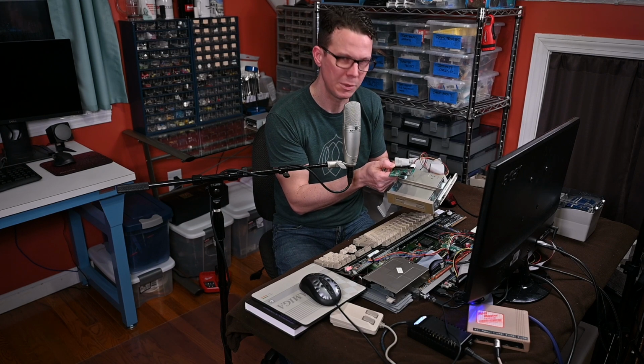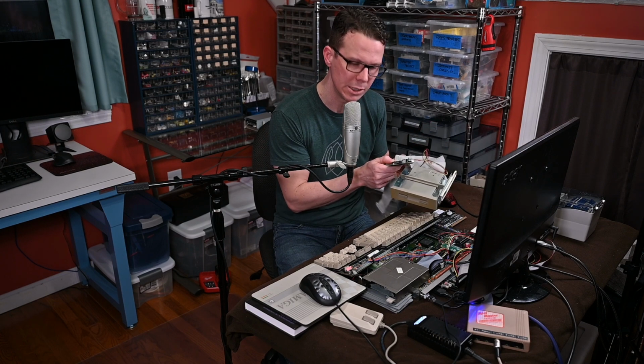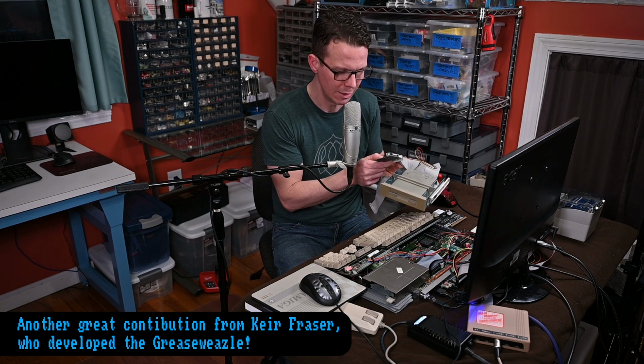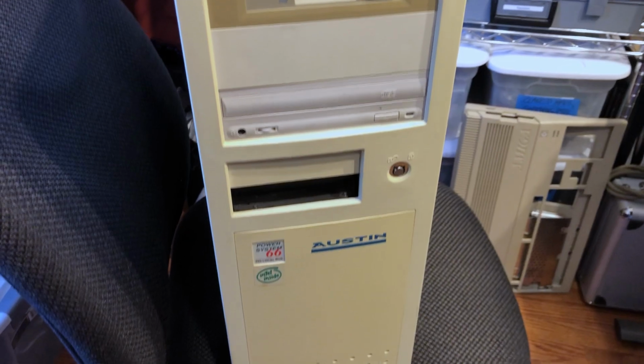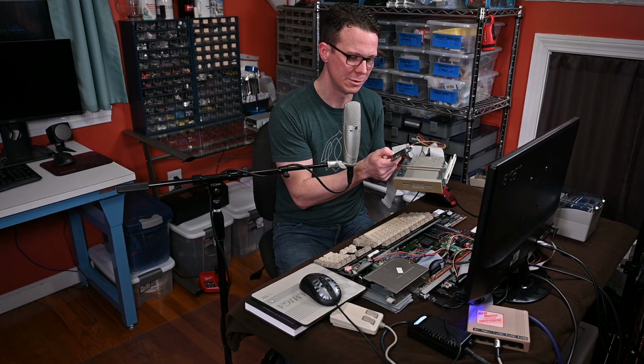The next thing I got from Amiga Kit was this Greaseweazle version 4, which is a USB powered interface for old floppy drives of various formats and sizes, including for the Amiga double-sided double density discs, even on a drive that wasn't originally intended for that format. In fact, this is an old drive I pulled from the first PC I ever bought with my own money, back before I went to college. It's working great.